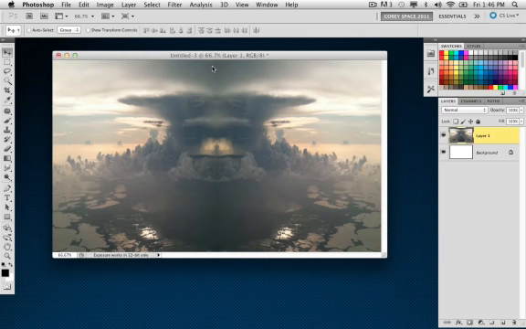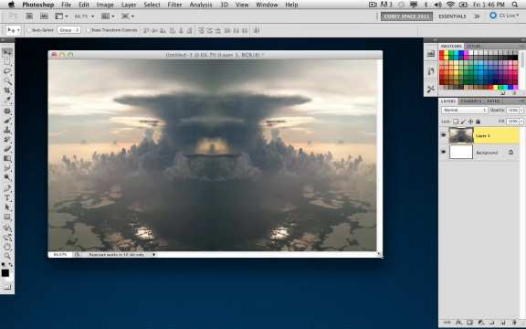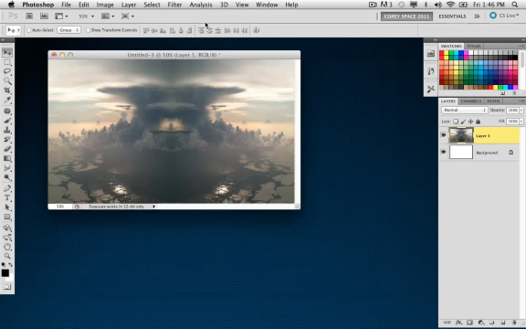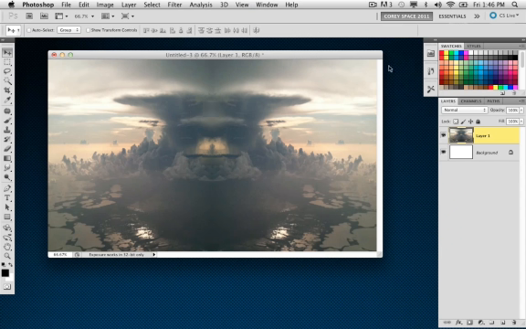Something like that. There, that looks pretty good. So already we've got a rather interesting looking image here simply by taking that graphic, flipping it, and then applying a few things to it to give it a more interesting look. This could already be an interesting background element or whatever. But why stop there? Let's take it further.